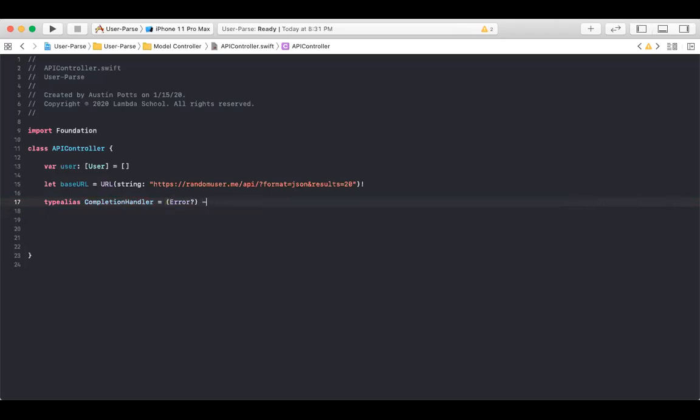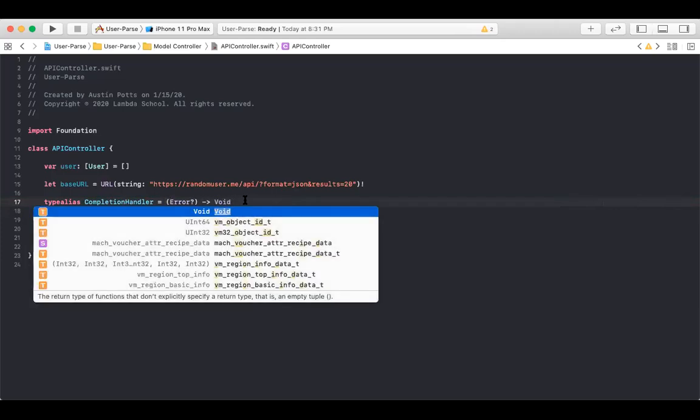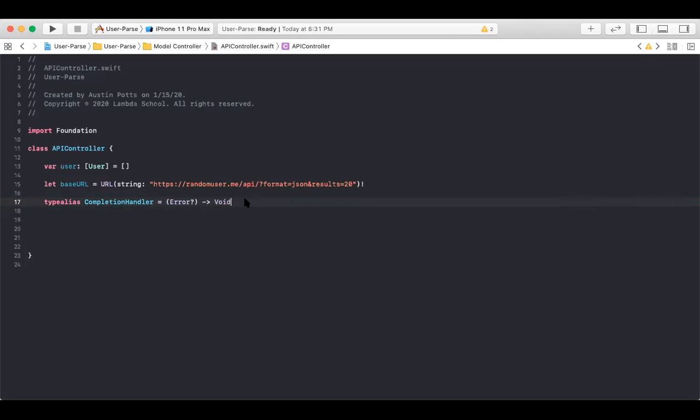That's awesome. You mind explaining what this type alias thing is? Yeah, absolutely. So this is basically so we don't have to keep repeating ourselves every time we're typing out this completion handler. We can just use this type alias. As you see, the type alias is the completion handler. So it's just an easier completion handler to use, a swiftier way of doing it, as they say, and you guys will learn about that in Unit 4 of Swifty code, just really short, condensed code. So that way when we use this, we really don't have to face any issues.